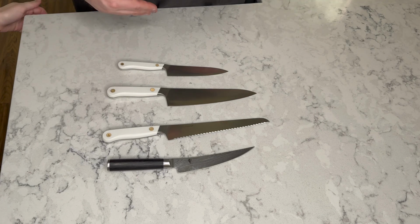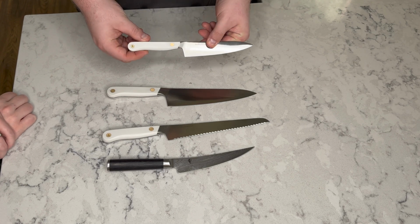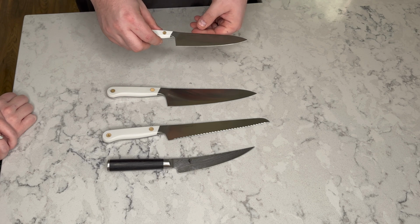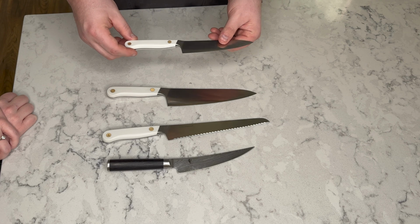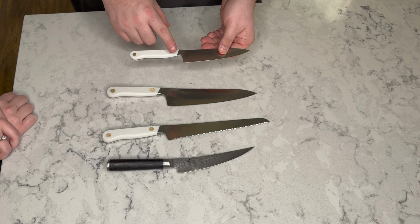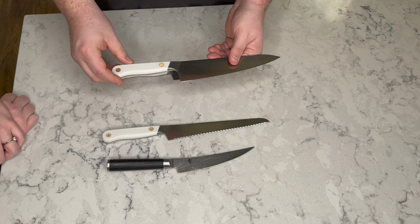So here's what I would do with each one of these. The small paring knife or all-purpose knife, I would use for small vegetables or small protein. So I may cut a cherry tomato or a Brussels sprout with this. I also would do things like chicken. If I was going to debone a chicken or break a joint in a small bird, I would use this, maybe even for fish.